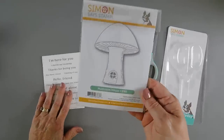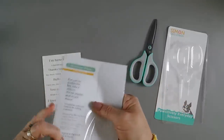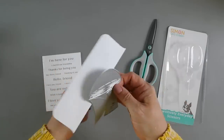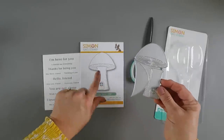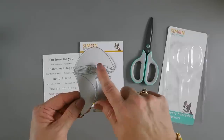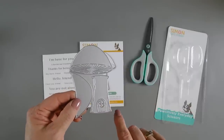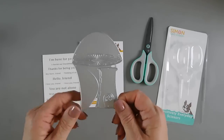For my focal point, we're going to be using a brand new die. This is the Mushroom House. This is a layering die. Let me show you. It's a pretty good size. I love that Simon always indicates the size of the die on the front of the package. You get the mushroom top, two of them actually. One can layer on the very top. And then you get the stem of the mushroom. I think they're called stems. And then you get the little door that opens and closes, so there's a little kinetic motion to that.